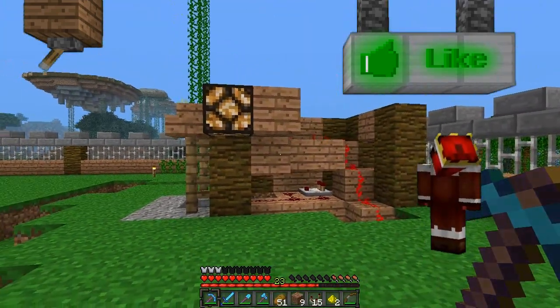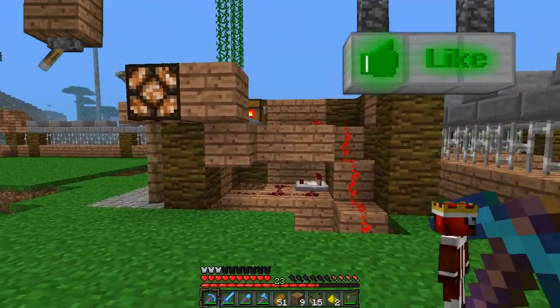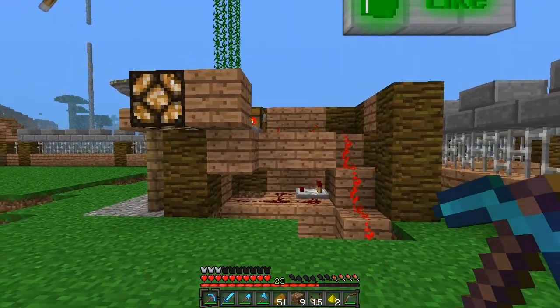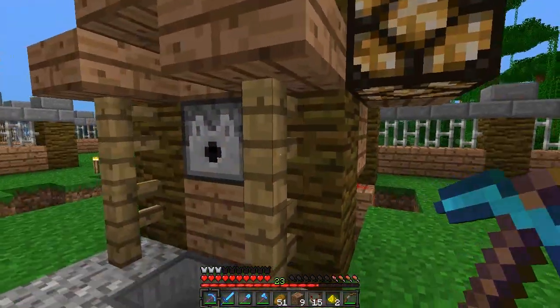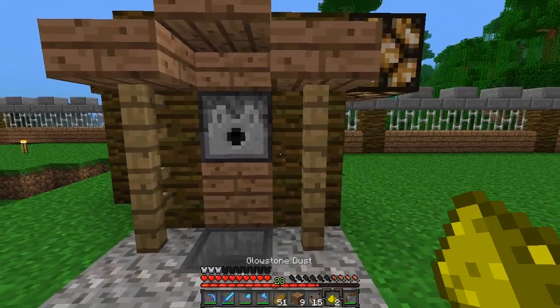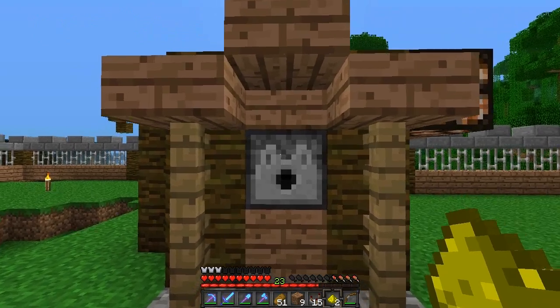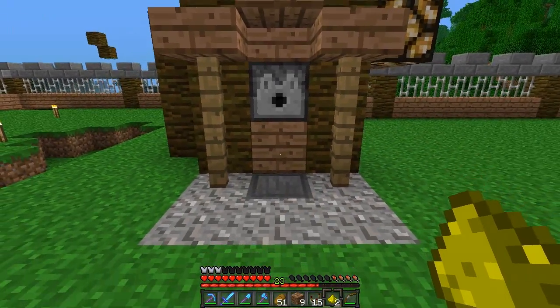So what you see in front of me right now is my trading system. Now, I designed this in my experiment world. It's quite basic, quite simple. It's a one-to-one trading system, so I'll show you how it works now. For testing purposes, I've just used the currency as glowstone, and the item that you get is dirt.